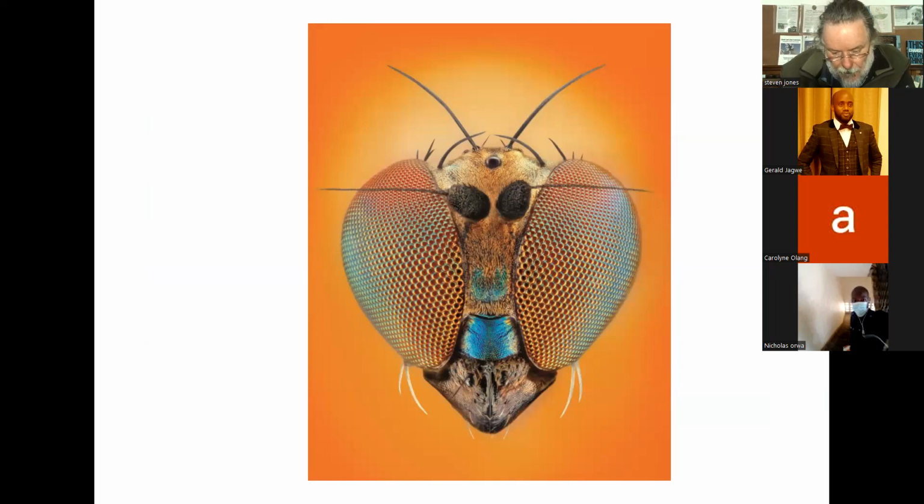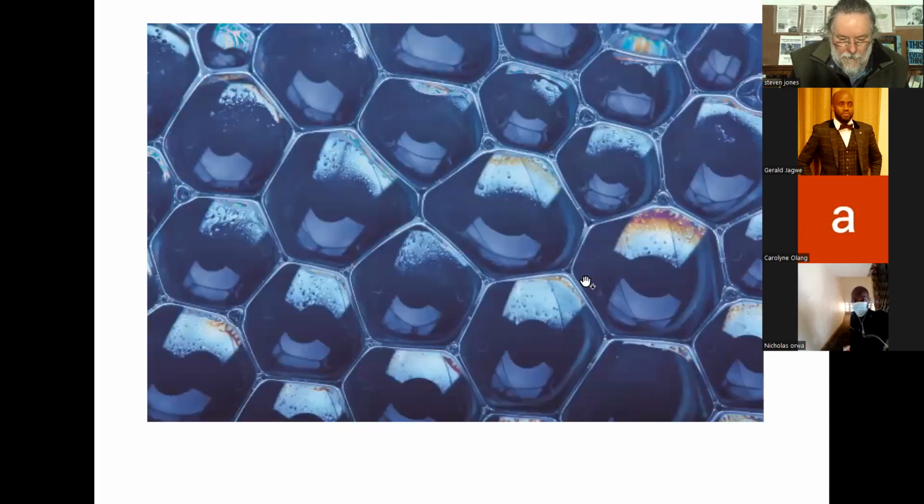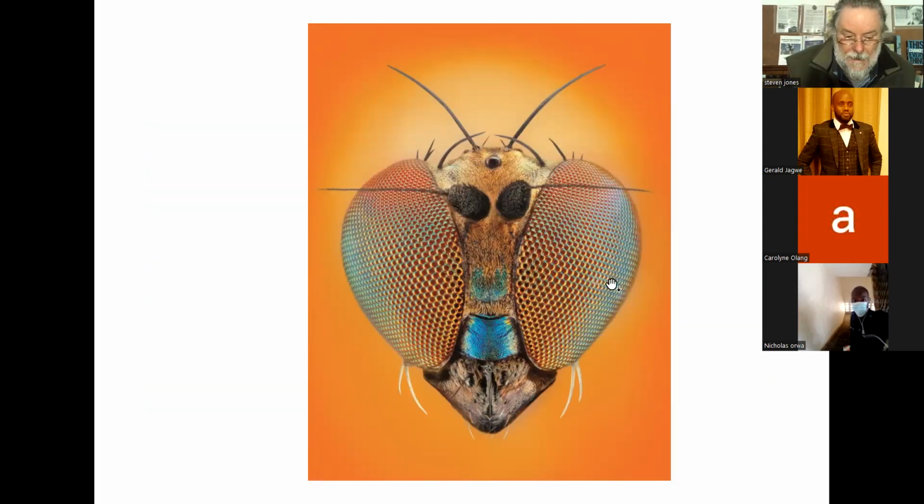This is the eye of, I guess, a fly or possibly a mosquito. And what we're seeing is it's domed. It's a curved surface. And the cells on it are sixes, I think. Are they all sixes? Are they sixes and fives? But look how we can see. So the same mathematics, the same forces that make soap bubbles form like that, somehow that's translated through evolution into the shape of the lens, because the molecules are being shaped by the same forces. So we can look at a pattern in one circumstance and learn from it and apply that in another circumstance.